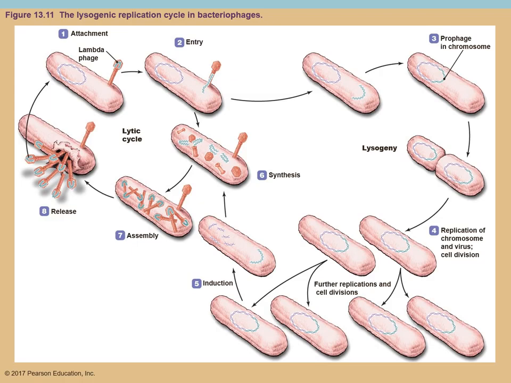Now it's able, step 2, to enter the host cell. Right here is the proverbial fork in the road. Do you go right or do you go left? Which do you do? Because you got two choices here. Which way it goes, which process it goes. If it goes this way, it's going to go into the lytic cycle that we just talked about, where you're going to have replication, assembly, and then release at the expense of that host cell. Here, if it goes this way, is where it can go into the lysogenic state, or cycle, whichever you wish to call it.